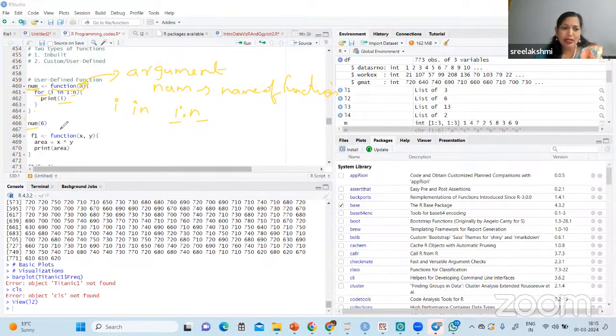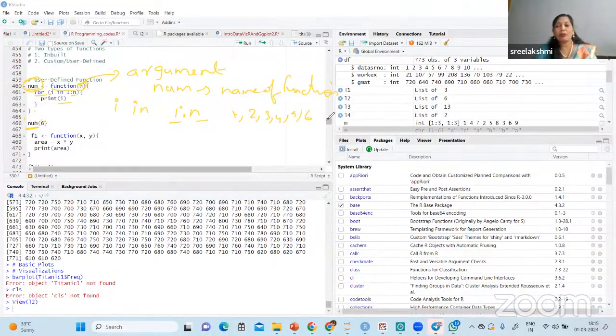Now, when I'm calling this function with the name num, inside n I have written the number 6. That is the argument I have passed. So when I'm passing this argument as 6, each and every time it goes through the numbers, and first it prints 1, 2, 3, 4, 5, and 6.